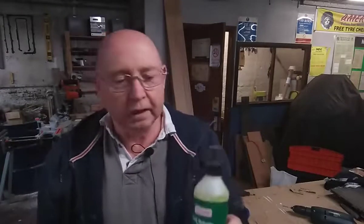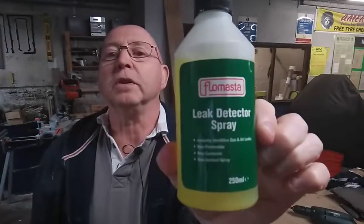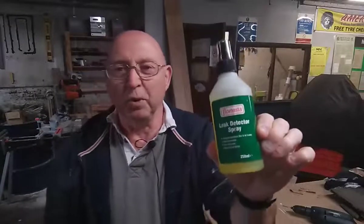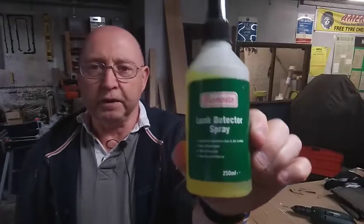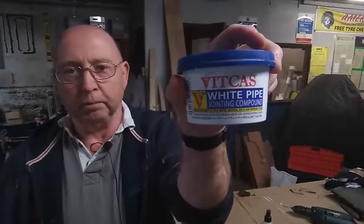And when you're finished fitting the pipes, you turn the gas on so the pipes are pressurized. But before you ignite it, check for leaks. So you spray this over the joints of the pipes, and if there's a leak, bubbles will form. It's just like soapy water, but it's proper stuff. That's what it's meant for. So use that when you're checking for leaks after you've fitted them, and use that while you're fitting them.